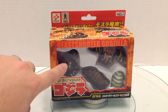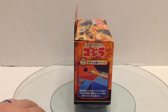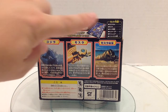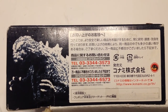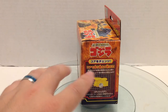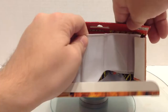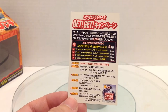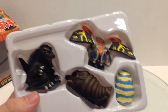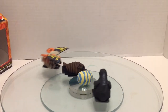So in this set we have Godzilla 1964, Mothra, Mothra Larva, and Egg. Info on the side about how to play, character bios on the back, and there's that Battlefield playmat. Underneath there's an image of Godzilla 64 and some details on how they roll — it sounds like Mothra is a little different than the other ones. There weren't any instructions inside, but there was a Konami Godzilla series campaign card. We have the plastic insert with all four — I was going to say four monsters, but three monsters and an egg.